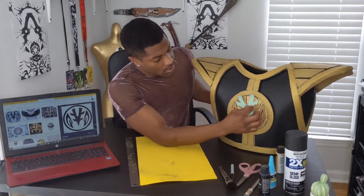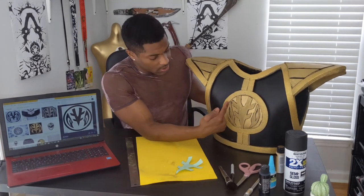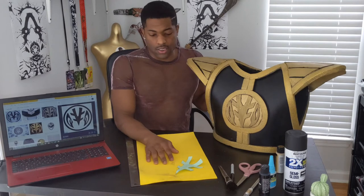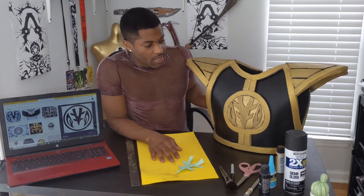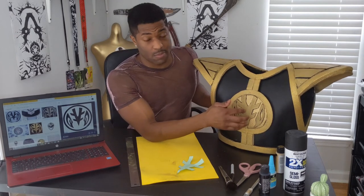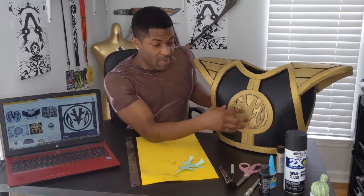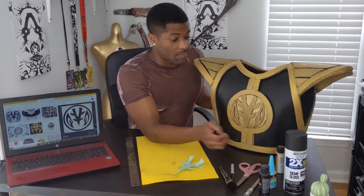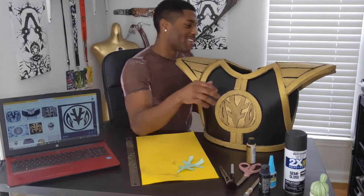And then I basically just placed it on here, like that. I did the same thing for the other two pieces here. I just drew it on a piece of paper, traced it on foam, and cut it out as well. Now, I also had to spray paint this first before I placed it onto the chest piece here. I spray painted gold, and then I started painting it gold. So that's how I got this made, all right?